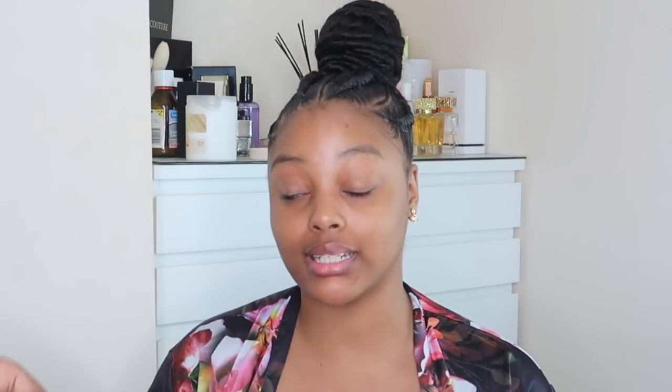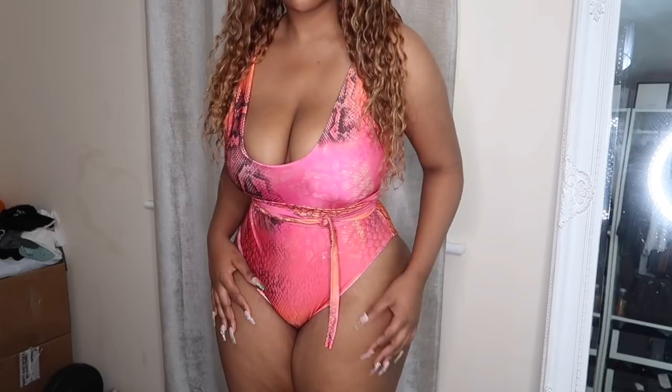Next is a snake print one-piece with orange, brown, and bright pink. It's in a size 14 — UK 14 is US 10 and EU 42. The underarm is cut high, so it covers side boob spillage even better than the black and white one. It fit like a glove; the back is slightly lower and also has an exaggerated tie waist that cinches everything in and brings out the hips and curves. I didn't feel it needed a cover-up with this one since everything stayed in place perfectly, but you could always throw on a white one.